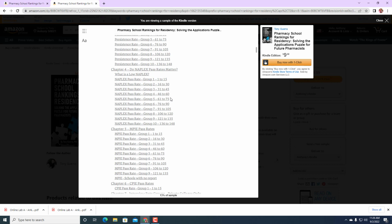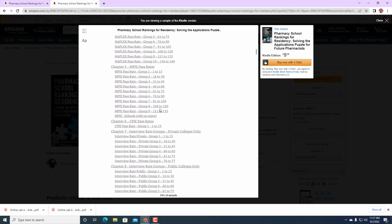That's what I would do if I'm an RPD, because I am not going to get burnt twice, because it's on me. If one resident out of 6 or 8 doesn't pass the NABPLEX or MPJE, okay, that happens. But if multiple residents are failing and getting dismissed, that's on the RPD for not having some kind of mechanism to assess during the interview, is this person going to pass the NABPLEX? Is that likely? I did put the MPJE and CPJE pass rates in here just for some context, to remind you that, first of all, MPJE pass rates are only 80%, and CPJE pass rates are in the 50s.